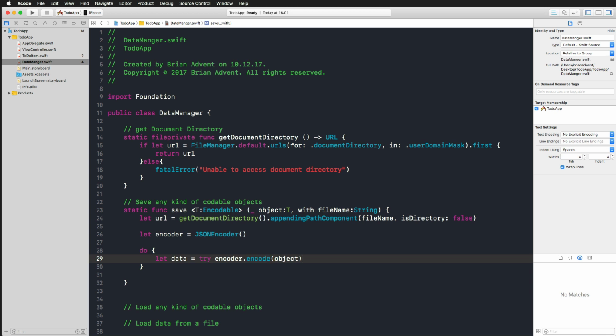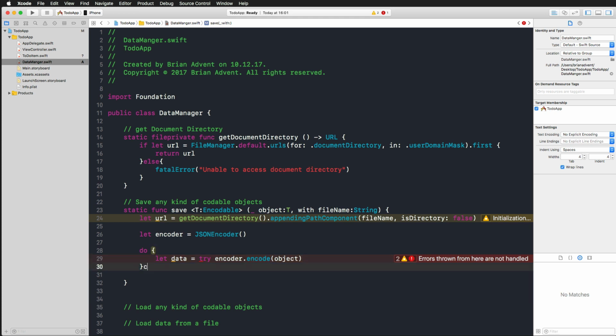The JSON encoder creates a JSON representation of our data model, and then gives us a data object that we store in this data constant. This is really cool because this is something that we can save to disk.